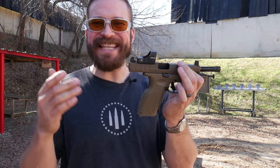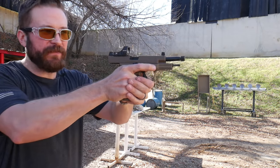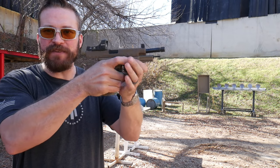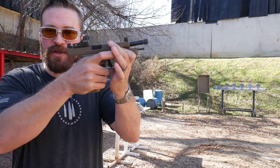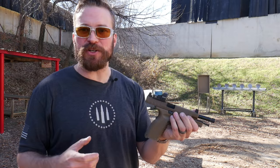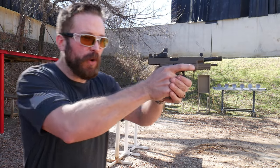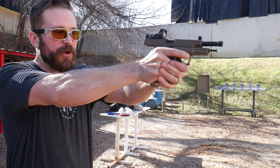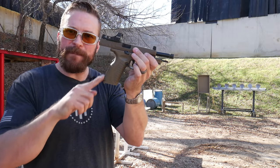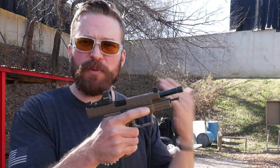Now that we've got our hand nice and high on the pistol, we have to really firm up this fulcrum. If you just grip the pistol casually, your skin is soft and the pistol is going to bounce into you. Conceptualize it like shooting a 12-gauge shotgun — if you don't bear into it and lean into it, it's going to beat up your shoulder. It's the same principle with your hand getting behind the grip tang. You're going to want to put a lot of pressure pushing through the web of your hand into the grip tang, and similarly make a nice even push all around the backside of the pistol.